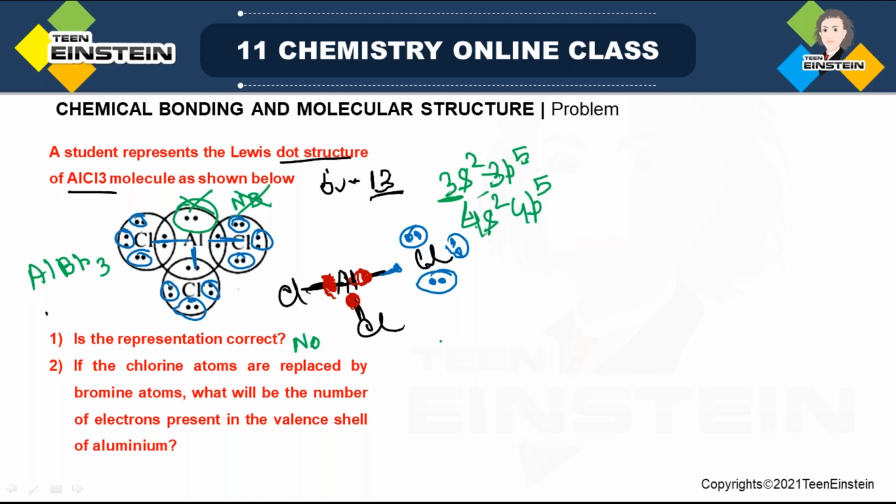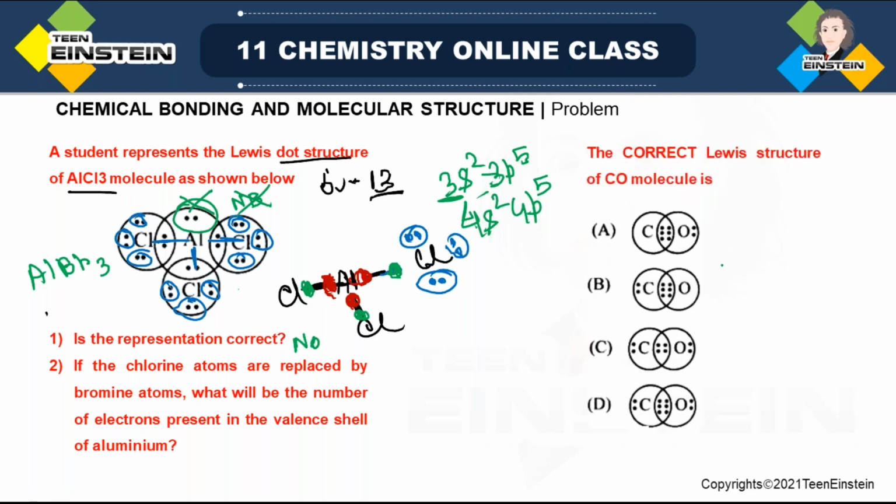There will be no change. But if we want to answer this question, what will be the number of electrons present surrounding it? There are a total of 6 electrons surrounding aluminum. In this case also it is 6. If you consider the electrons from chlorine, total electrons surrounding aluminum is 6. So whether it is chlorine, bromine, fluorine, or iodine, it will always be 6. It doesn't matter because you have replaced chlorine with a same group element. Bromine and chlorine are from the same group. Their valence electrons are the same. So it doesn't matter when you have changed. It will remain the same. Okay, so that is the answer for the second question.